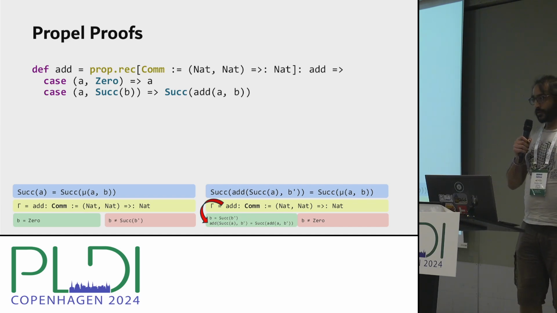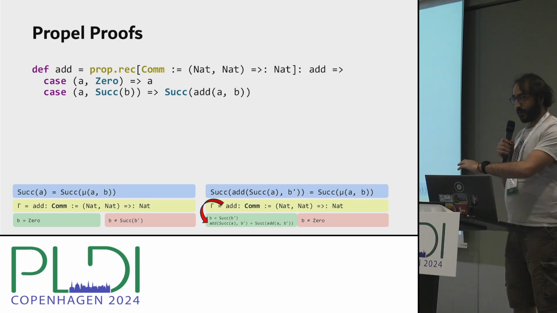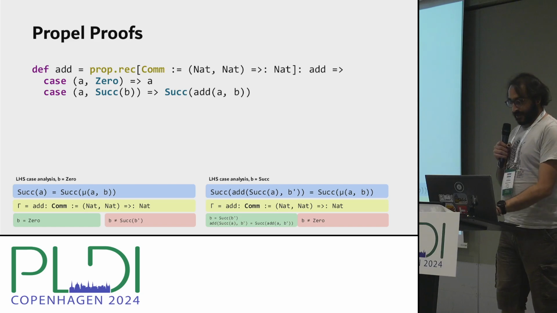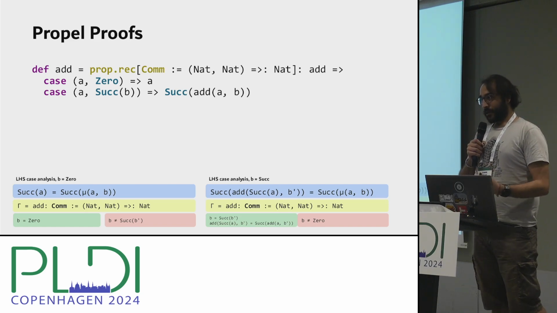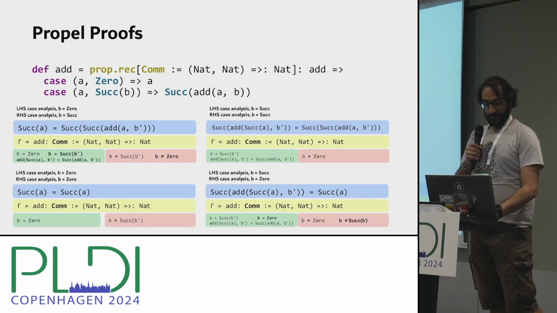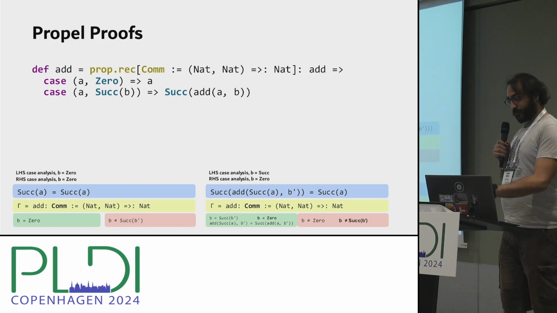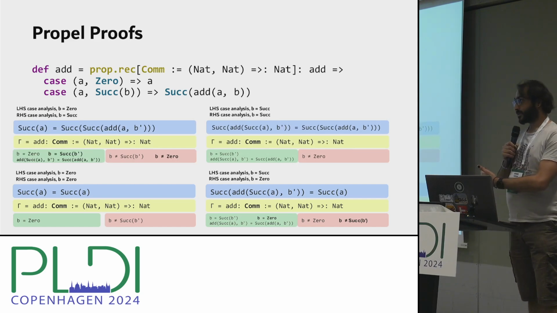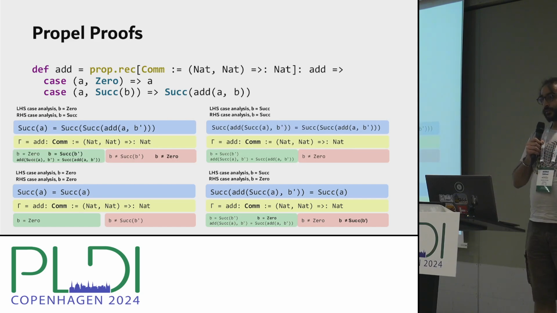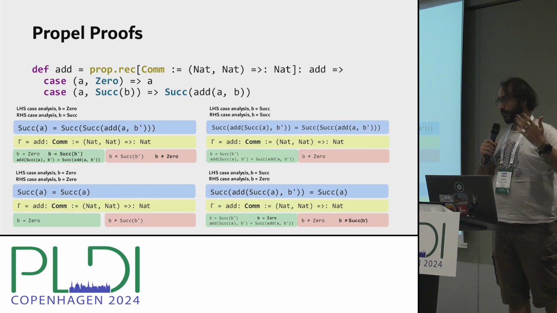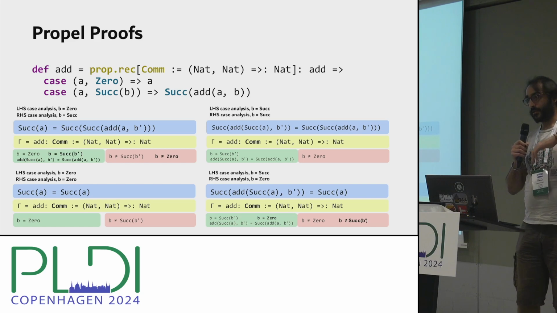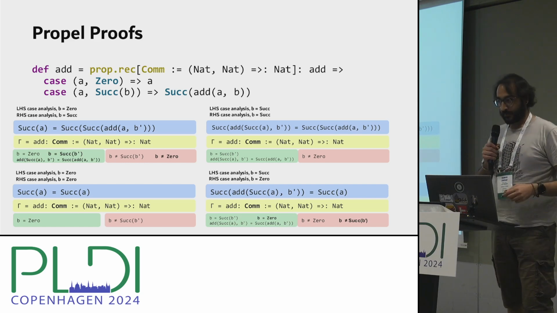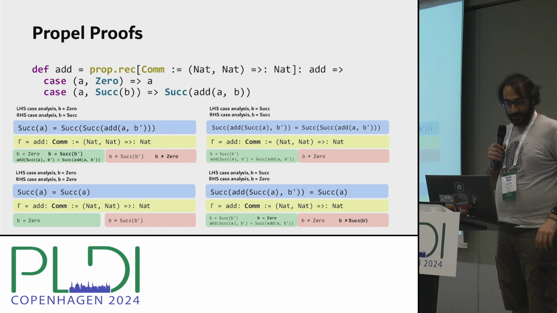So one case analysis on the left, there's still the one on the right. So it will do exactly the same thing. It will destruct on the right into 0, which was this slide, and then destruct on the right into successor, which is this case. Very importantly, we did not do rewrite. So after figuring out that B is 0, we did not replace it and then do symbolic evaluation. That's not what Propel likes to do.